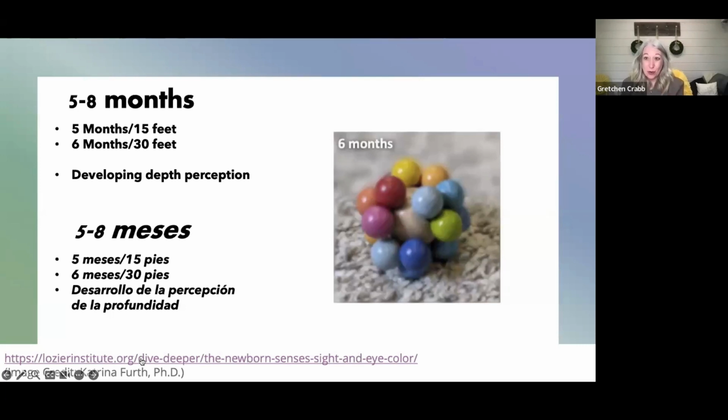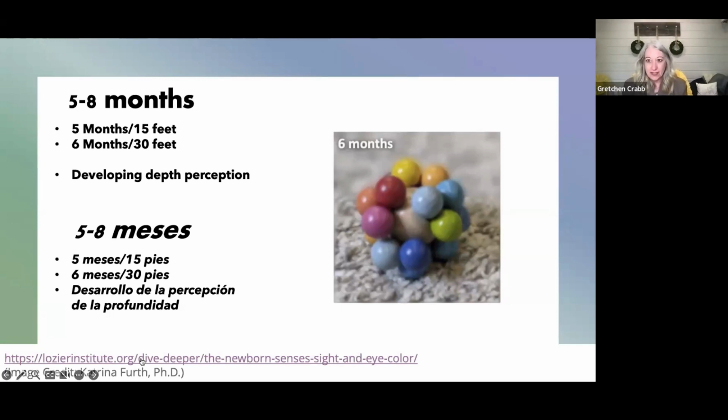So you can see in this toy, now that started off as this black and white blob, is now very clearly a circle with smaller little circles on it, and you can sense the depth of how close it is to you, how far away it is from you, and the shape that it takes. So children at this age, if you think about what they're doing developmentally, they're starting to sit, right? And they're starting to feed. They're starting to do more of this hand-mouth coordination.